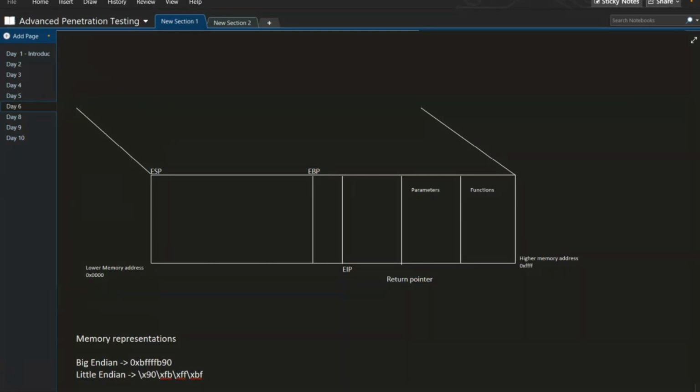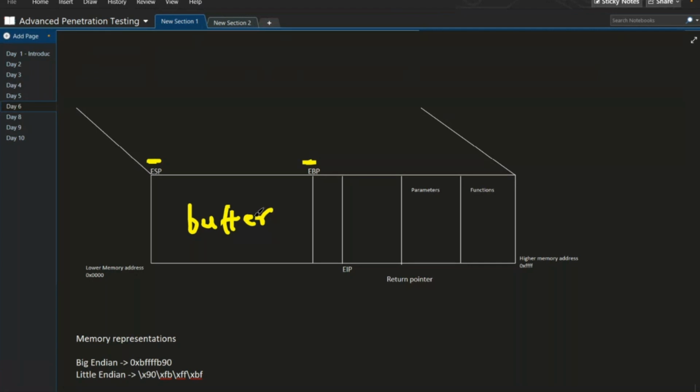Now let's talk about these pointers. ESP is the pointer where your program execution starts, right? And the EBP base pointer is the endpoint, you can say; till that point your program is being executed or it is taking any value. So that's why we call this part the buffer, from ESP till EBP.